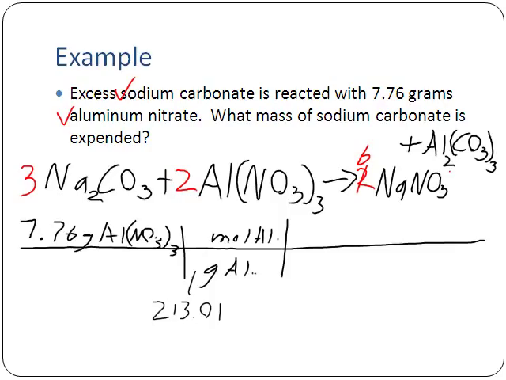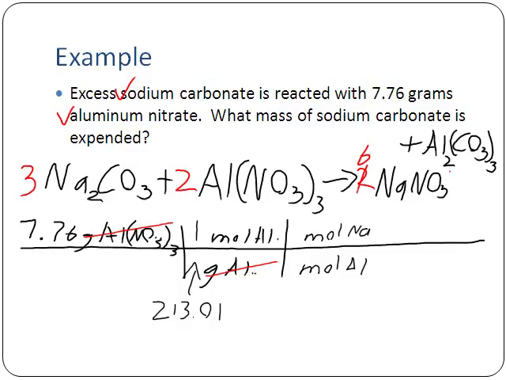For our next one, that's in 1 mole of aluminum nitrate. And so by doing this, that gives us a nice cancellation on the first one. That cancels out grams of aluminum nitrate. Grams of aluminum nitrate are gone. We have now moles of aluminum nitrate on top. We want to go from moles of aluminum nitrate to what we want, which is going to be moles of sodium carbonate. And once again, I'm going to abbreviate just to save some space here.